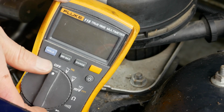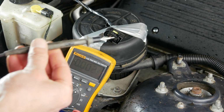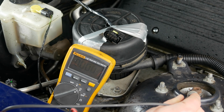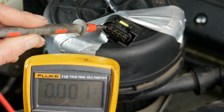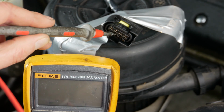So now turn your electrical meter to read DC voltage, and you do the testing as follows. The first thing is you hold the black negative lead against any bare metal area on your car, whether that's the engine block or, here, the suspension mount. And then you touch the positive red lead against each one of the terminals in the plug in turn, and keep an eye on the meter and you should see a voltage appear on it.